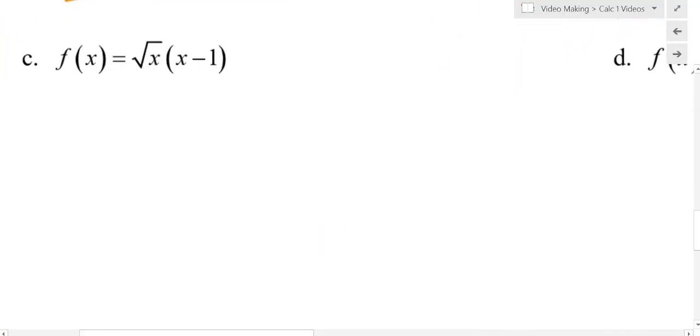All right, so let's look at one where the domain is a little bit more interesting. So let's look at our original. And before we rewrite this with fractional exponents, I would like you to consider what the domain is now. I think that that will be easier for you. So this is square root of x. And we should know, then, that x has to be greater than or equal to 0. So if that's the way you wanted to write it, that was fine. Because, again, I have a square root or an even root. So I need that radicand to be positive or 0. I would write that in interval notation with a bracket 0 to infinity. So if that's easier for you to understand, that's fine too. If a number line is easier for you, go ahead and draw a number line.